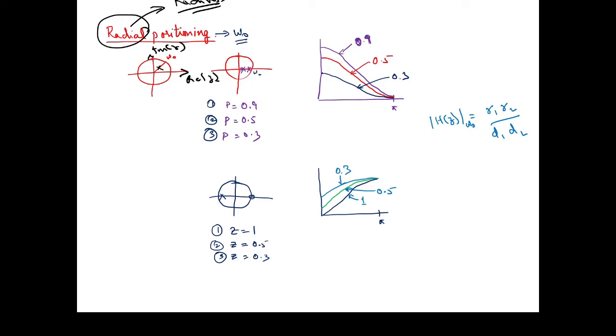Then if you place a pole, suppose here, from 0 to the maximum radius, that means the 1, we can draw a line. Now across this line, I can move this pole or the 0, whatever you want to place. So when you do this, that positioning is called radial positioning. That means across the radius, across a specific line or across a specific angle, you are changing the distance of the pole from the frequency axis. That is called radial positioning.